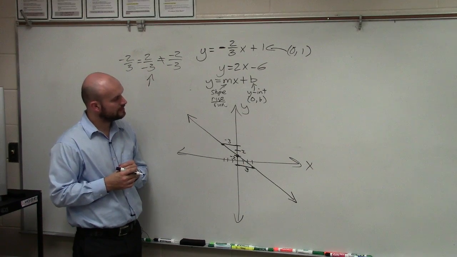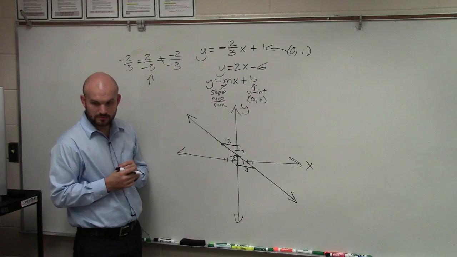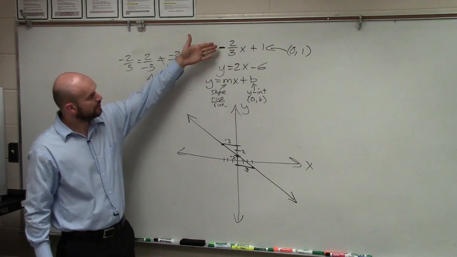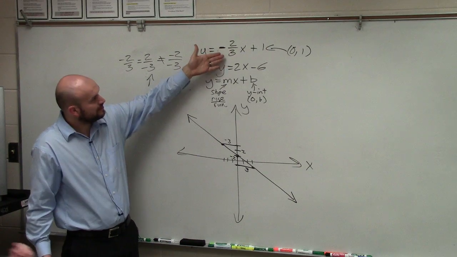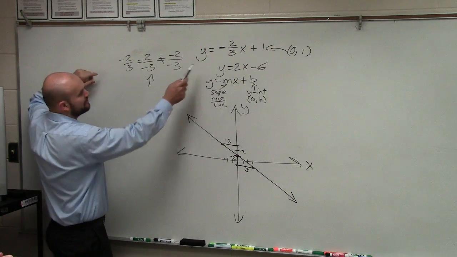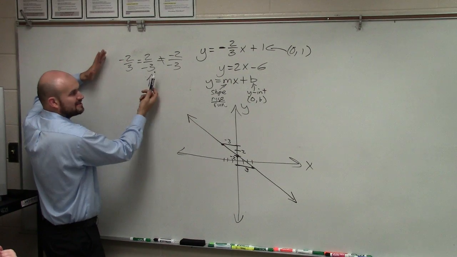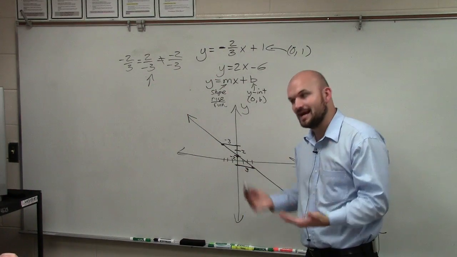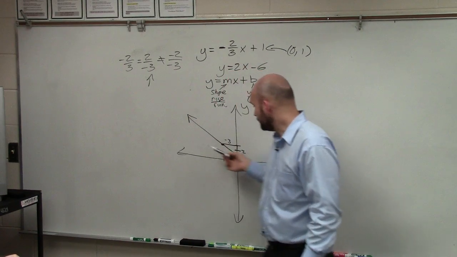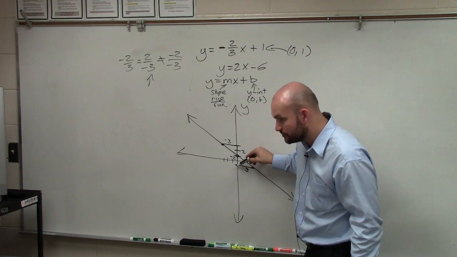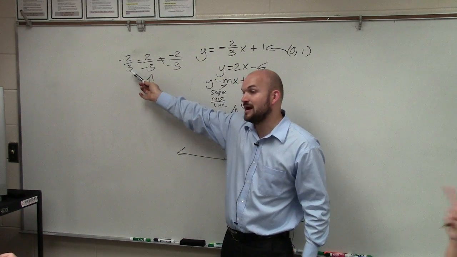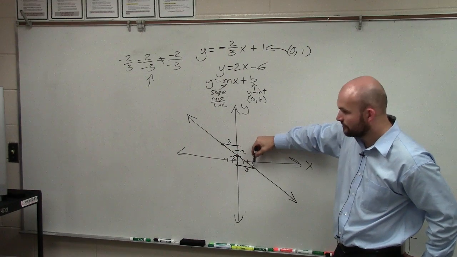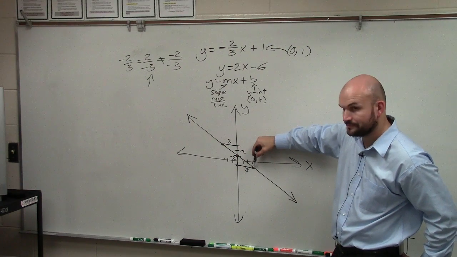So you just display how 2 points in second time. So where did I lose you? Do you understand how to plot the y-intercept at 0, 1? So now you have your slope. You need to find another point. So the slope, as I mentioned, you can either write negative 2 thirds as negative 2 over 3, or 2 over negative 3. It doesn't matter. What slope represents is the change in the y-coordinates over the change in the x-coordinates. So if the change in the y-coordinates is negative 2, from your y-intercept, you go down 2 units. If the change in the x-coordinate is positive 3, you go to the right 3 units. So from my y-intercept, I go down 2 to the right 3.